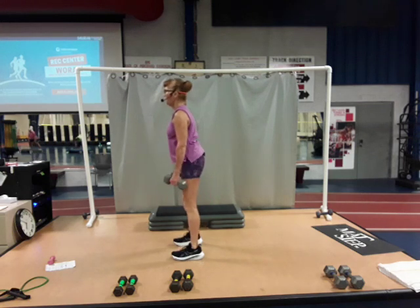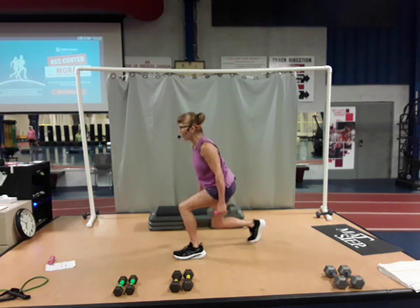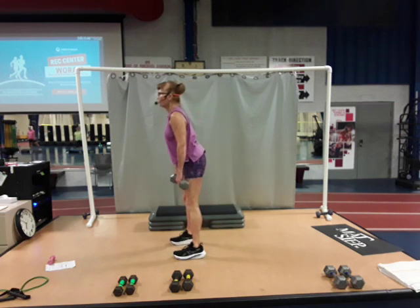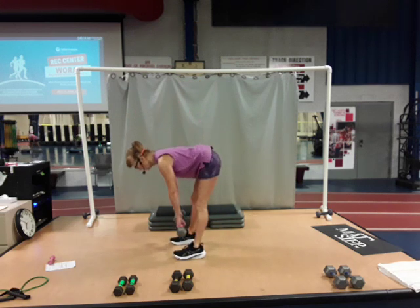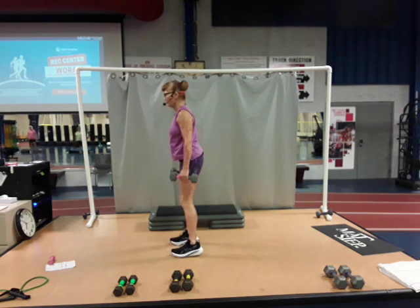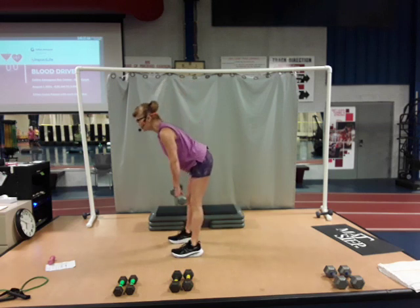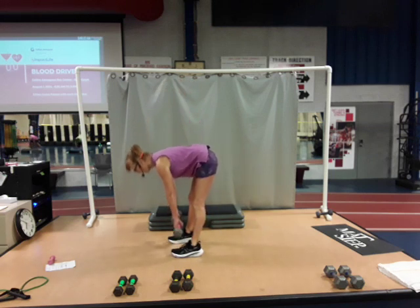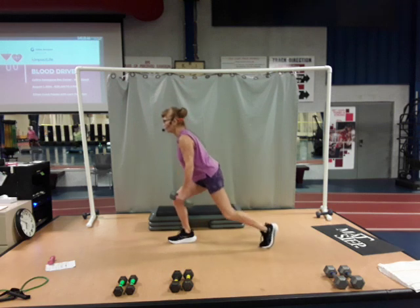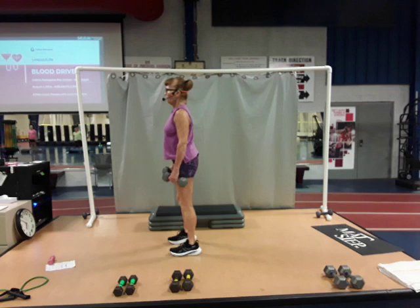3, 2, 1, and up. Right lunge back. Come in. Left lunge back. Come in. 3, 2, 1. Come up. Lunge. And lunge. Go deep on those lunges if you can. Down. 2, 3. Up. Lunge right. Lunge left.